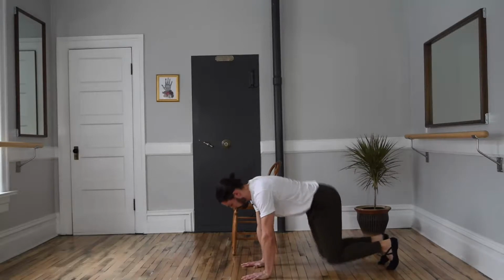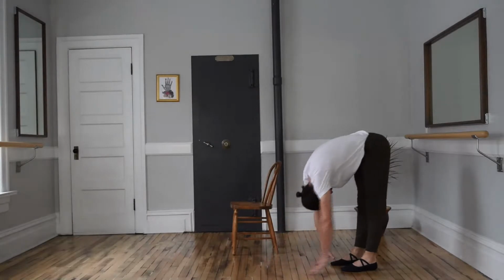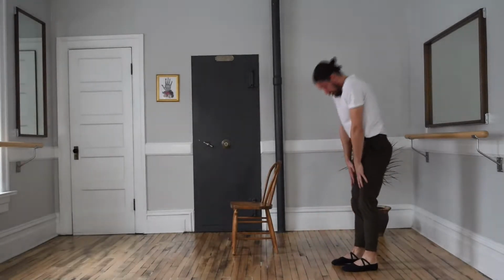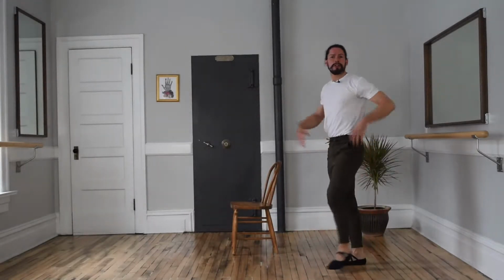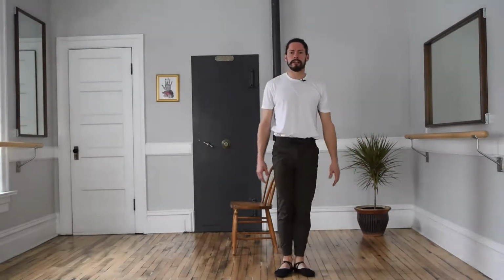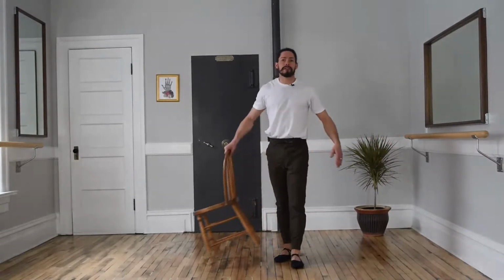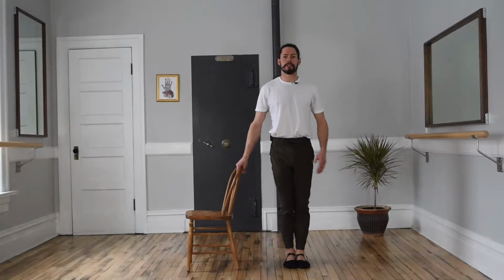From here, we'll fold back up, hands to feet, feet to hands, you know the drill. And then pulling up nice and tall with that casual shake. To the bar for one last exercise. 2 parts to it though. First, we'll keep things low in that rond de jambe style. Then we'll lift off and add some variation.